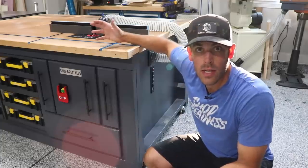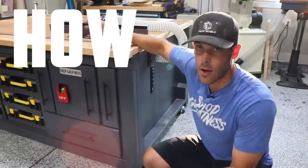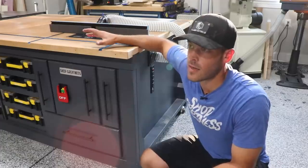So, what do you think? It seems like I come to the same revelation after every shop project like this, in that how did I live without this before? Just something as simple as having the power and e-stop on the outside of the table saves so much time and stress.